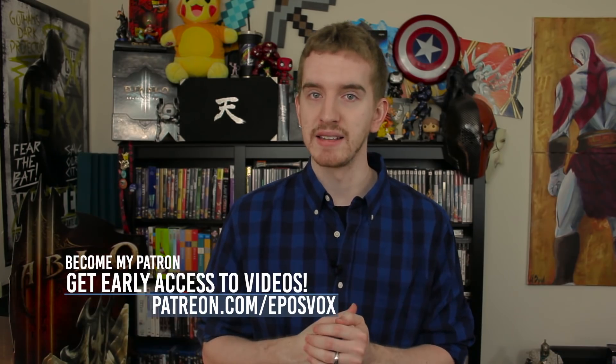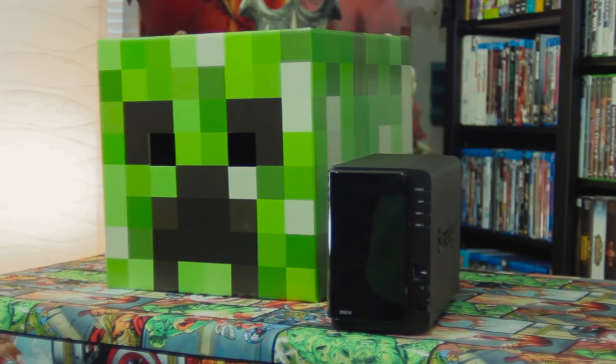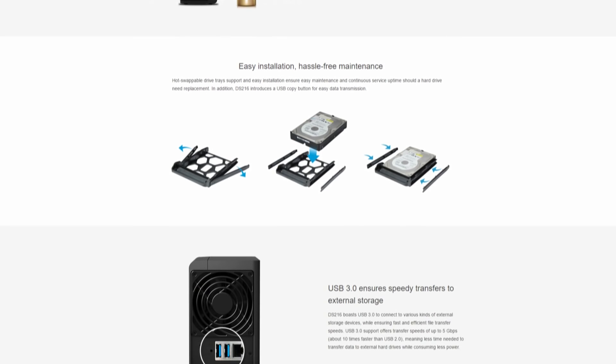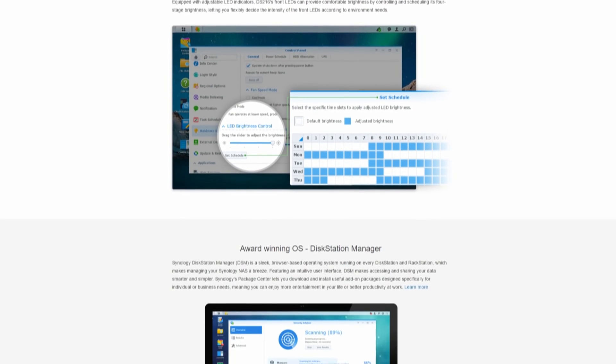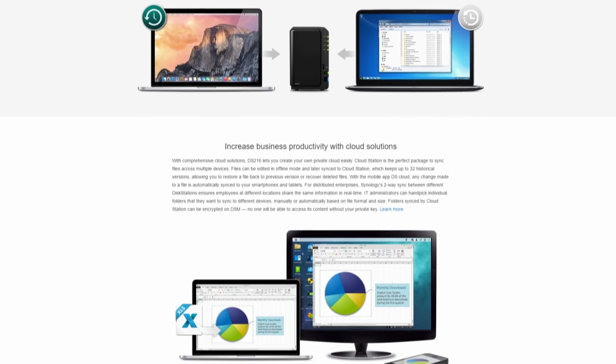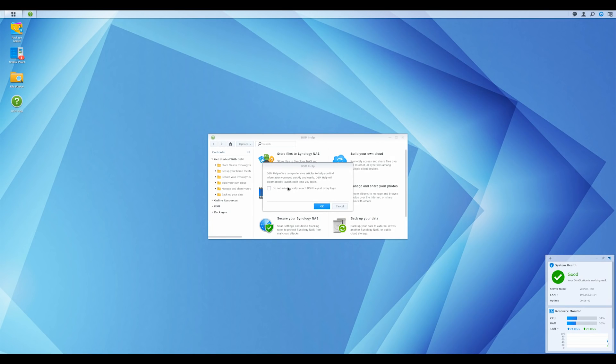The DS216 is a NAS server. It takes the traditional concept of an external hard drive with an Ethernet port to access on multiple computers and adds in so many features. The device can serve as network storage, a print server, email and internal service directory backups, automatic backups for all of your computers, a web cache, as well as a means of getting your USB external hard drives on the network — all bundled up in a sleek and quiet yet powerful package, running their kick-ass custom DiskStation Manager software. A full-fledged OS right on the NAS.